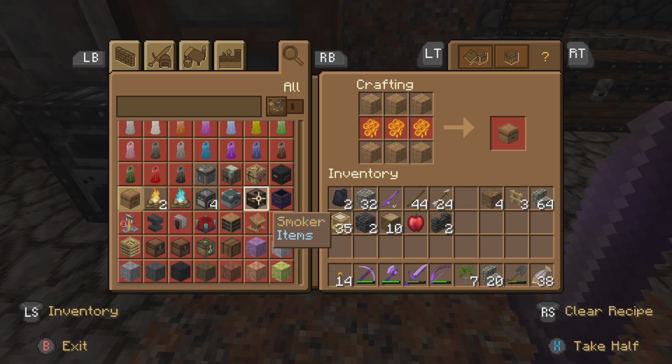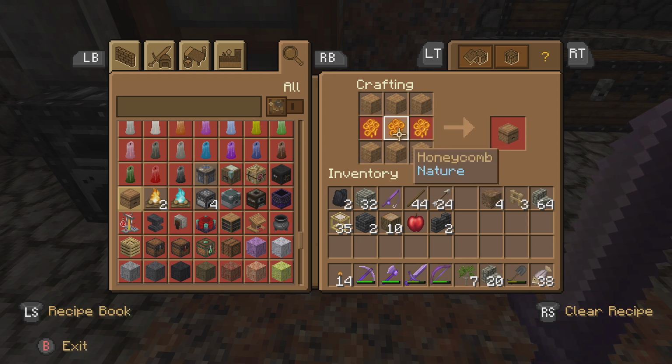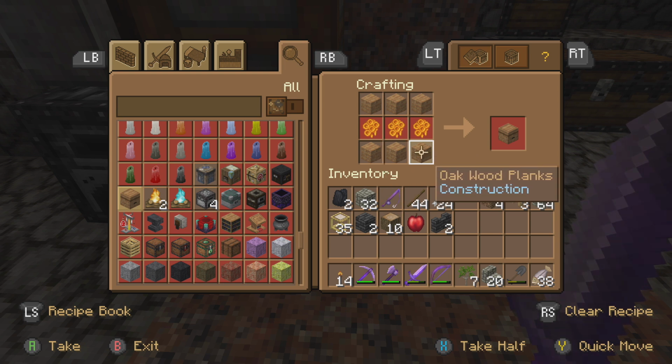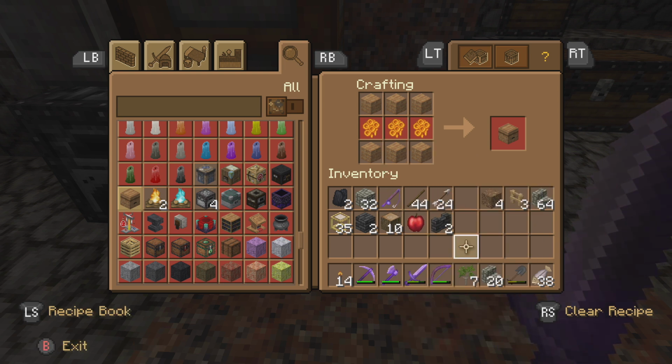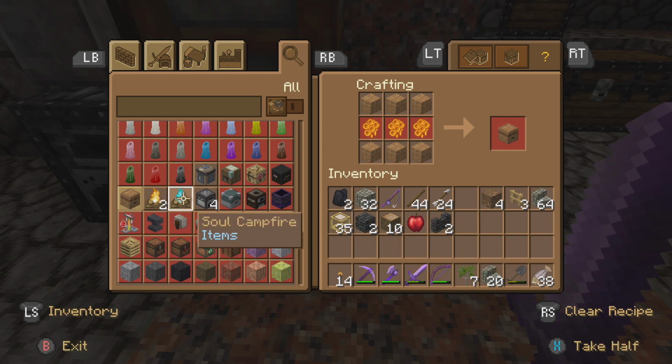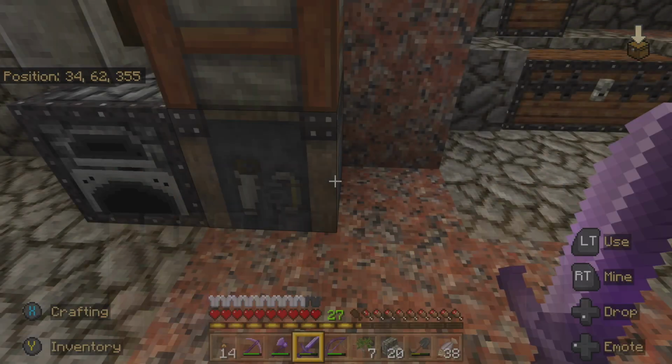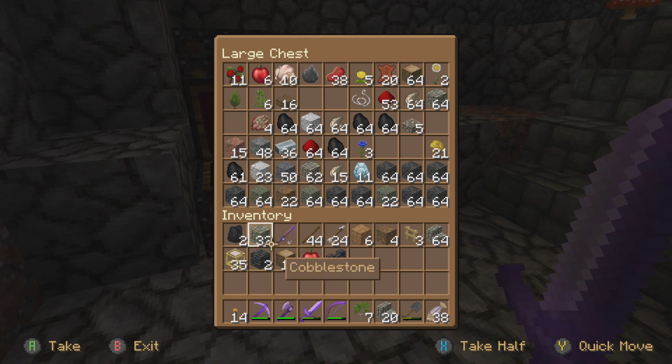So press X. I'll need 3 honeycomb, and I'll show you how to get the honeycombs, and 6 planks to make it. We're going to put as many as we can because we're going to make a whole bunch of bee hives. These are called bee hives, and the ones that randomly pop up with the oak trees are called bee nests. Okay, let's put some of this stuff away because we won't need this.